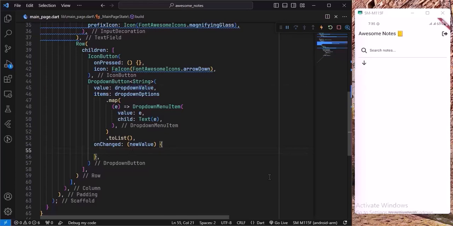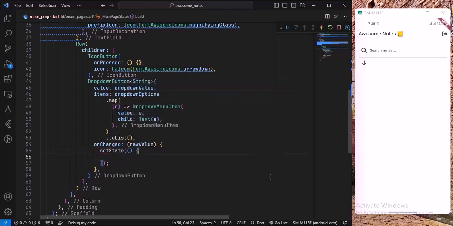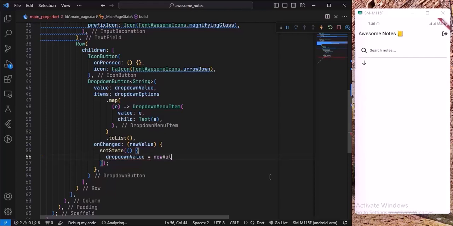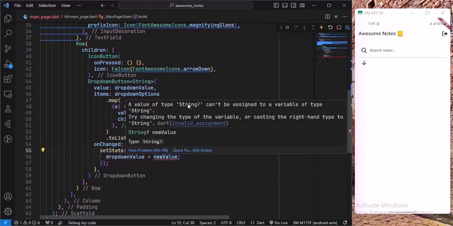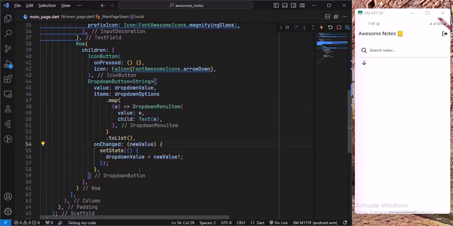So we will set state, means change the state so the changes are visible on the screen. And in here we will say drop down value equals to new value. And this can be a null, so we will just check the null operator for now.